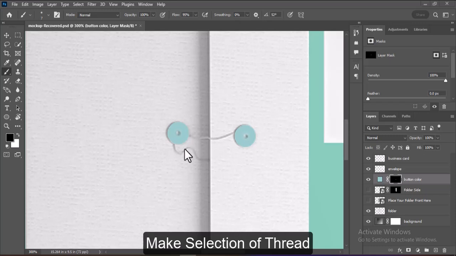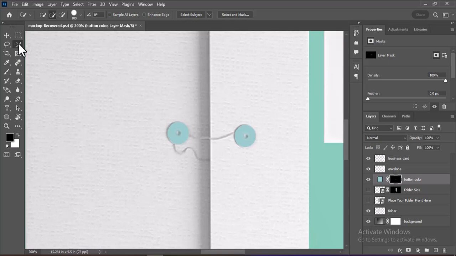Next, make a selection of the button threads. To do this, select the Quick Selection tool from the toolbar and adjust the brush size using the left square bracket key to make it smaller for more precise selection. Carefully drag over the threads until they're fully selected.